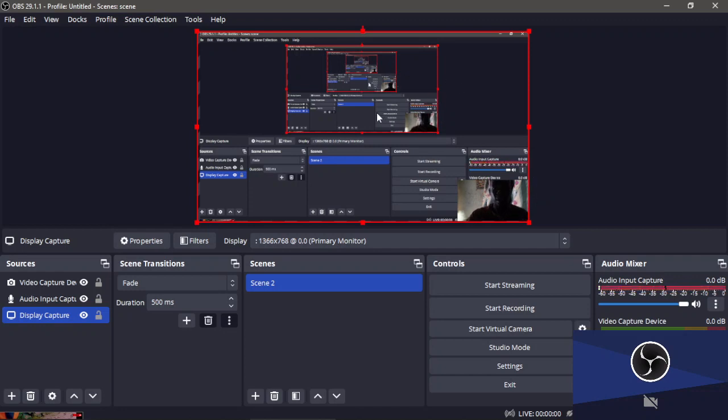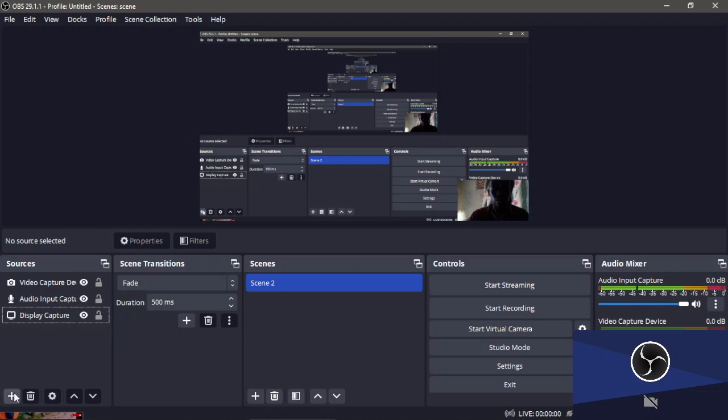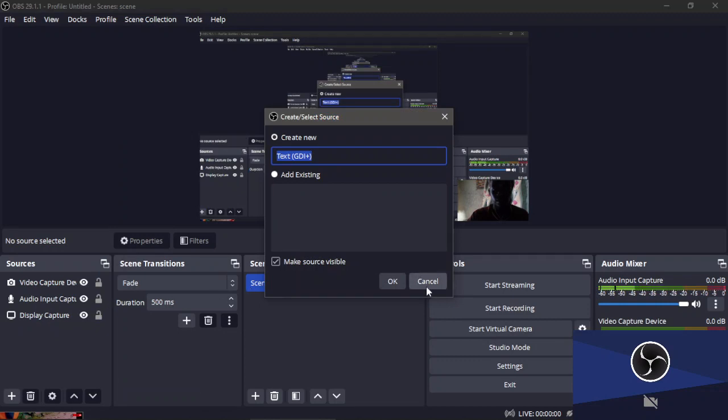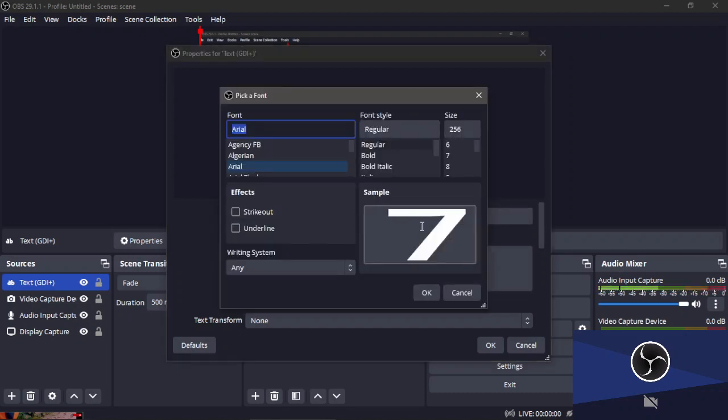Let's go and add another thing. So I'm gonna go to the plus icon. I can add text. Here I can select the font.